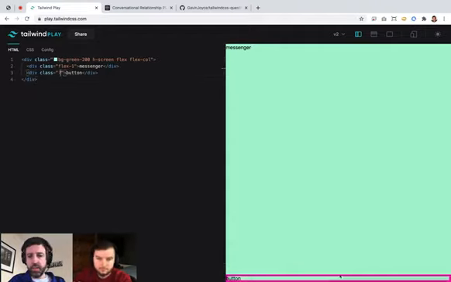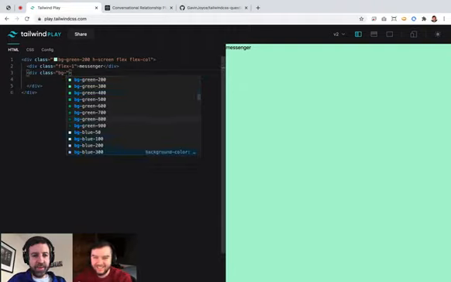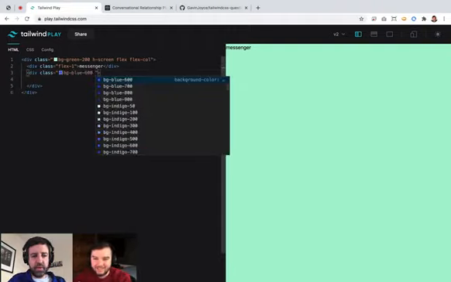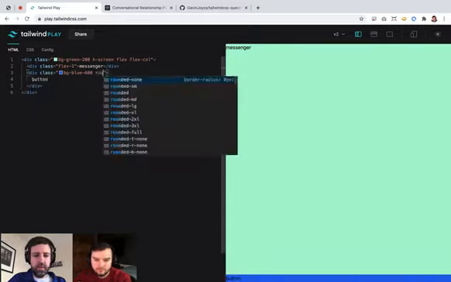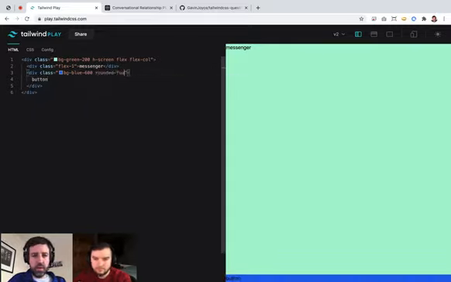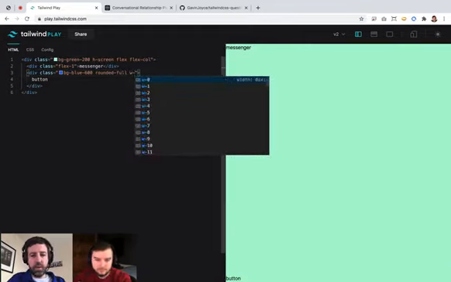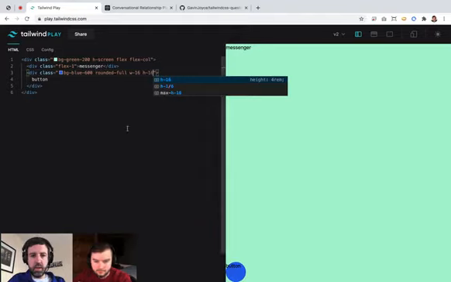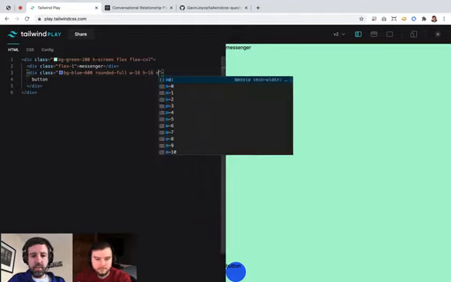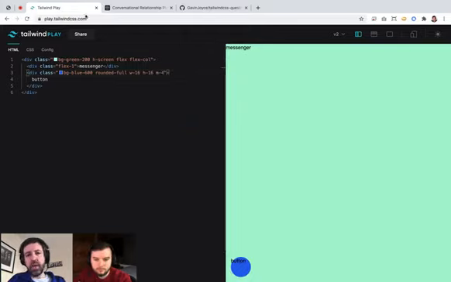Okay, cool. So we want to give it a color, let's say blue 600. I'm going to make it rounded full. So it's rounded. I'm going to give it a fixed width, so it's going to be a circle, w-16 and a height of 16. And now it's a circle. If I give it a margin, it'll push it up a bit. And then I want to put it over on the right-hand side.